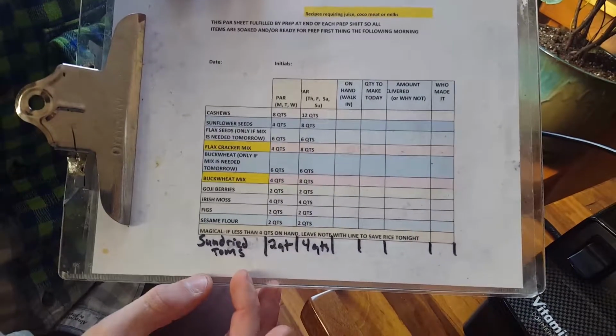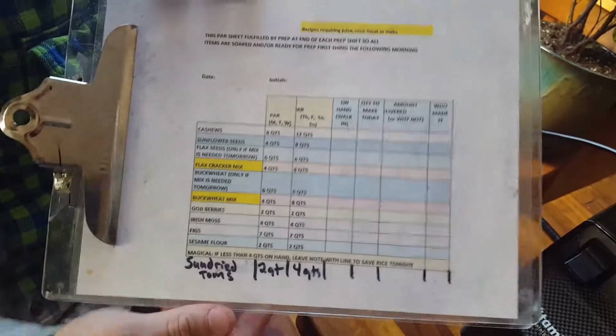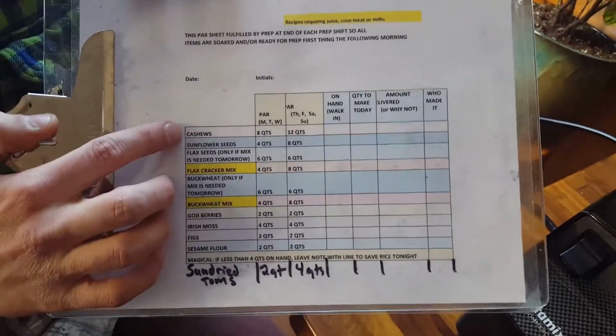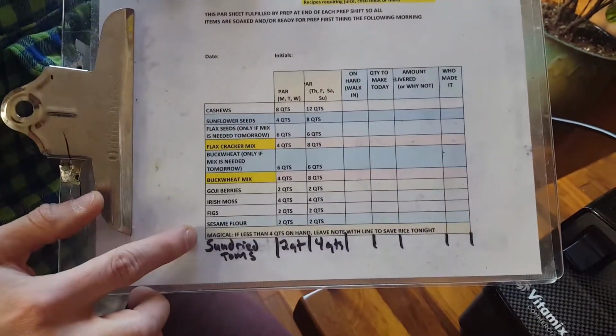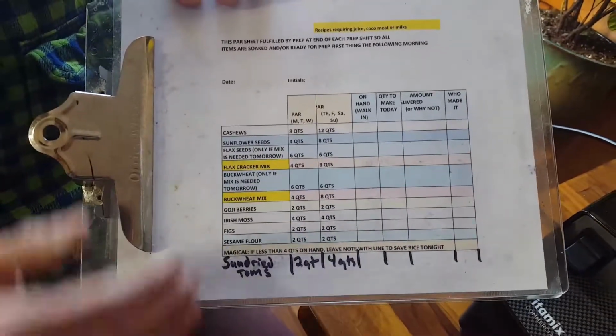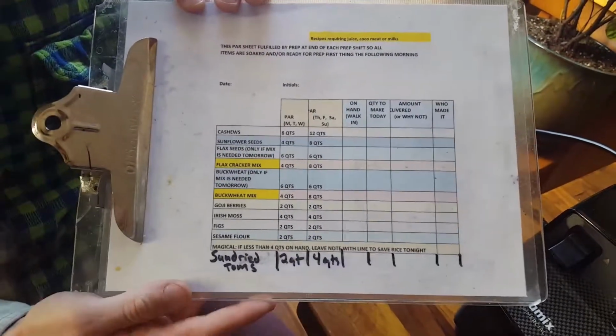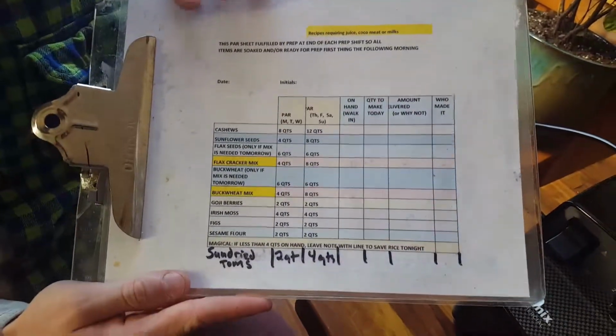So at the end of every shift, if you could just fill it out, date and initial it, that would be super helpful. And then the people that come in the next day have all these items available. They don't potentially have to wait for sunflower seeds to soak or Irish moss to soak, because those two can have a particularly long soaking process.